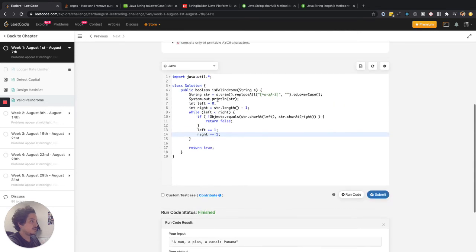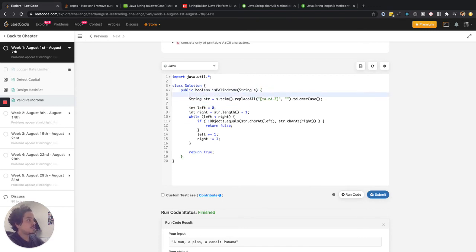Okay, yep. So now I just have to comment this out. And then if the string s equals null, then you just return false.